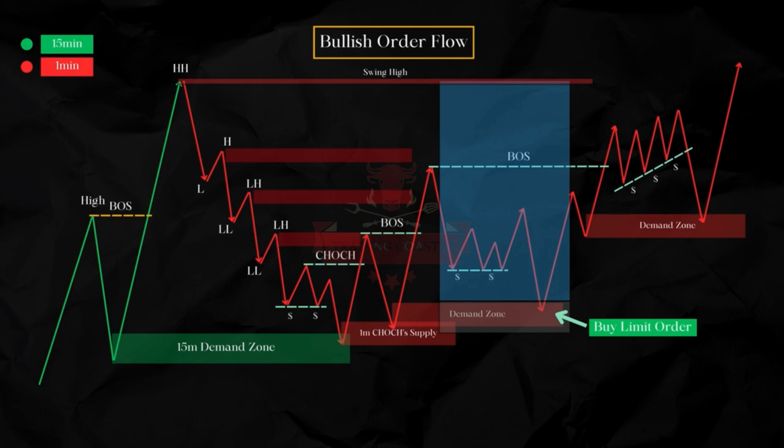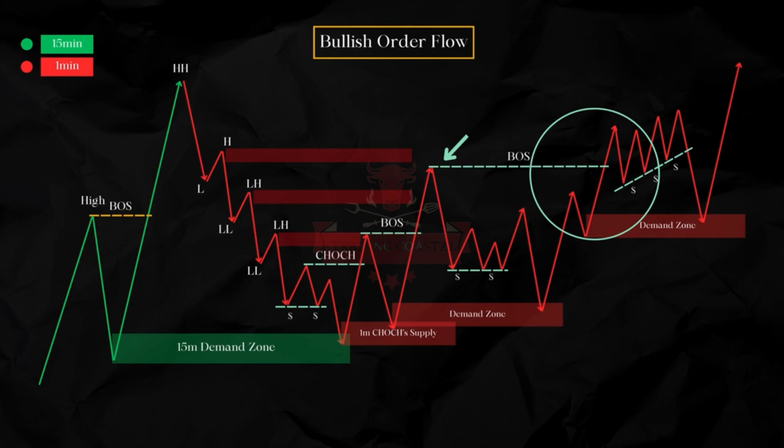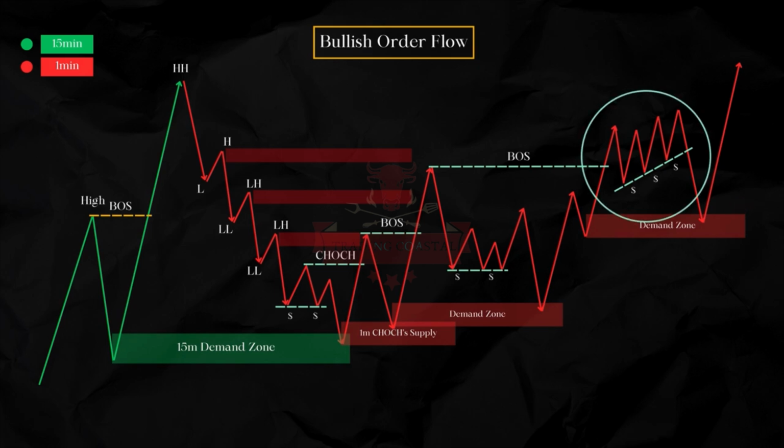In the following, we can see that the price has once again created a new break of structure, and it's already broken through the next supply zone, leaving inefficiency behind. Thus, we have another unmitigated demand zone in the 1-minute time frame. Additionally, we can see that the price formed a bullish trend line liquidity above our newly identified demand zone.